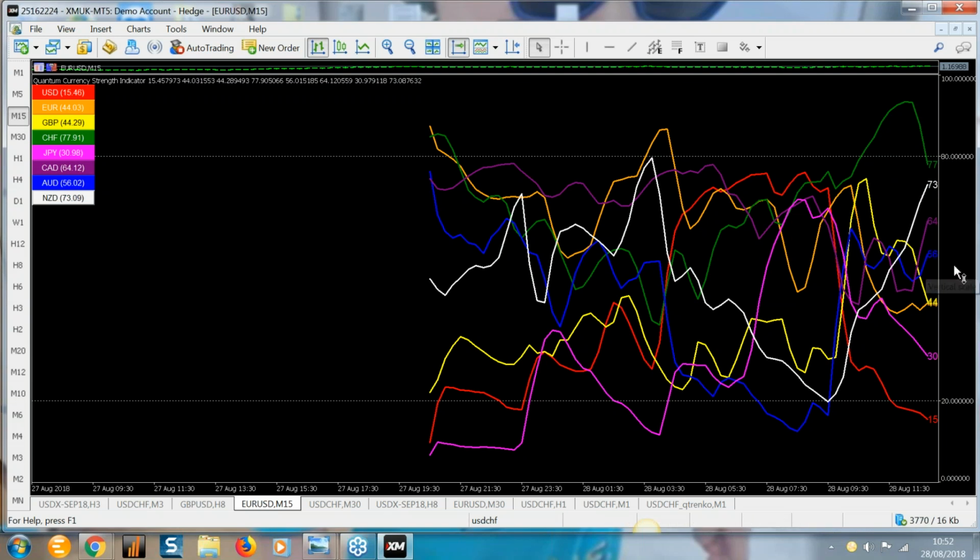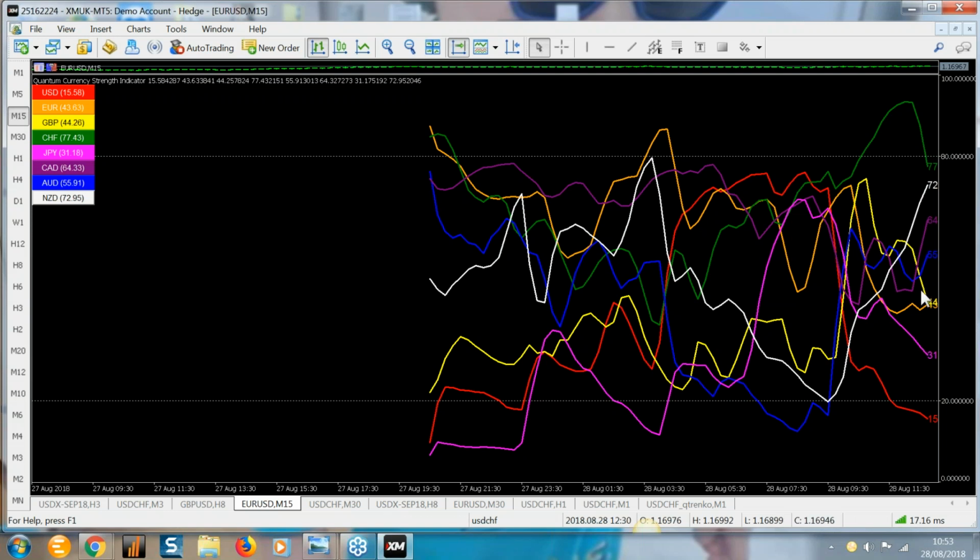So if you like, what these lines are telling you is that the movement in a pair has been stronger in these two currencies, as opposed to maybe with cable. I always look at cable, and I think it's only moved in a 40 pip range since this morning. You might have been able to snick a few here and there, but if you're looking to go where there is the strongest interest, the most interest in either buying or selling, clearly there's been selling of the US dollar, but against what? And this is what the CSI will tell you.